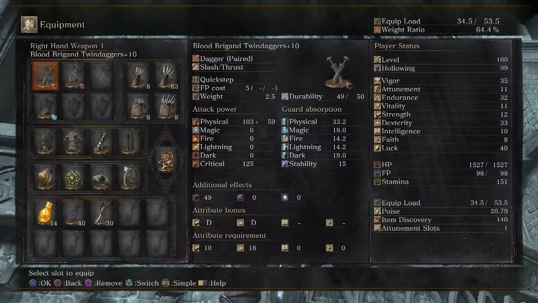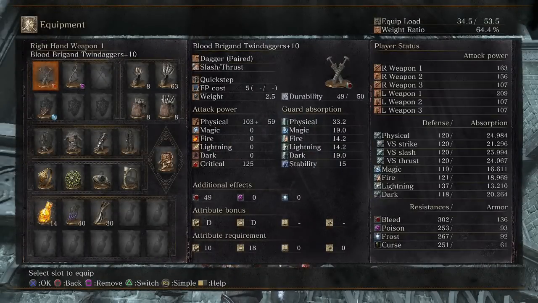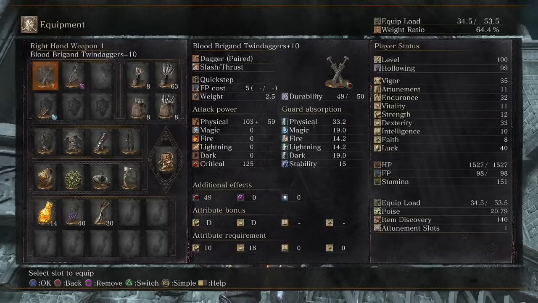So, as I said, the Blood Brigand Twin Daggers, damage 163, so nothing special there. The bleed buildup is 49, and it's a dual-wielding weapon, so that's definitely good. We also got our buddy, the Poison Rotten Grew Dagger plus 10 with 52 poison buildup. So I will start a couple matches, or a handful of matches, with the Bleasin. That's a combination of blood and poison. The poison, so I can poison my opponent, and then go for the bleed.